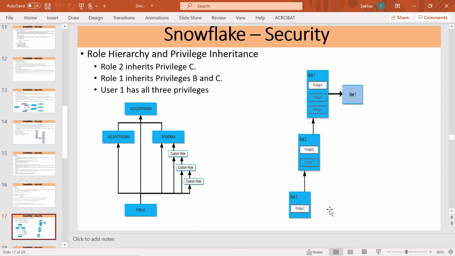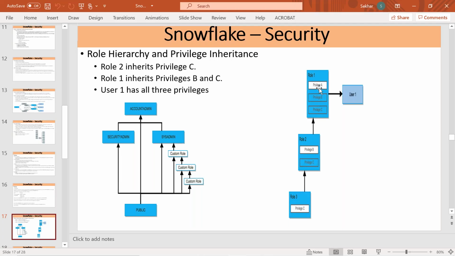Role 3 has privileges to access table C, and when you grant role 3 to role 2, by default role 2 can also access table C. Then you have granted explicitly privileges on table B to role 2, and you have given role 2 to role 1. Because of the role hierarchy, role 1 can by default access table C and table B, and you have directly given table A here.